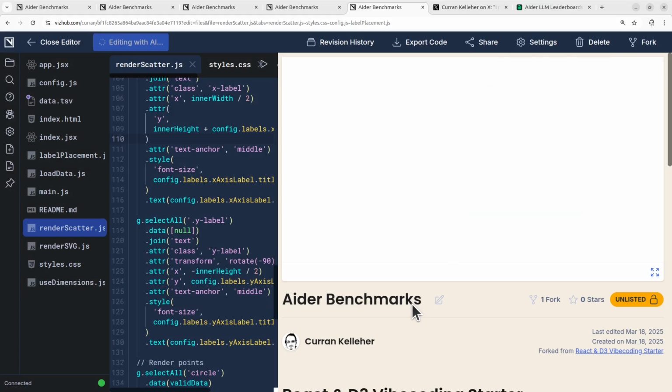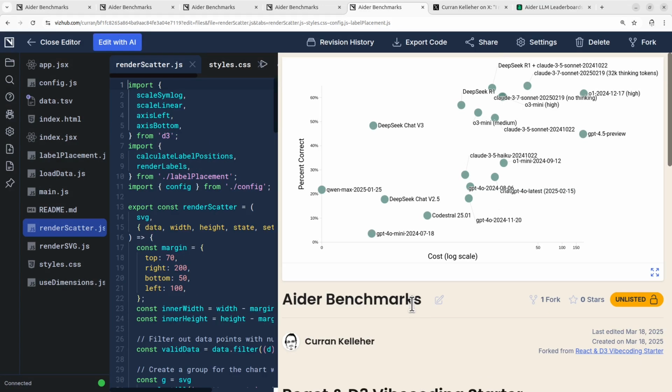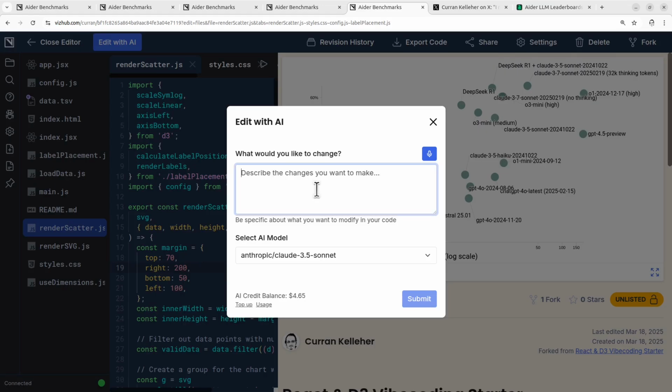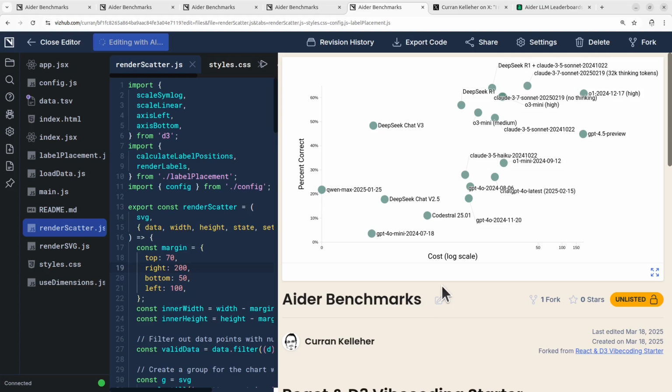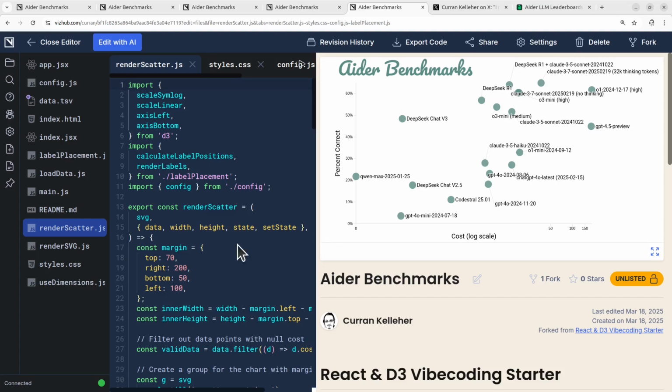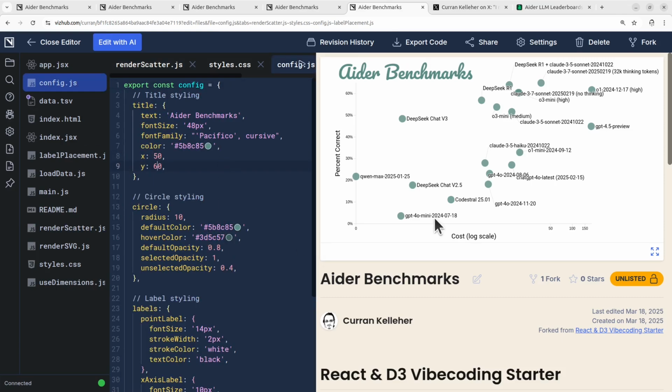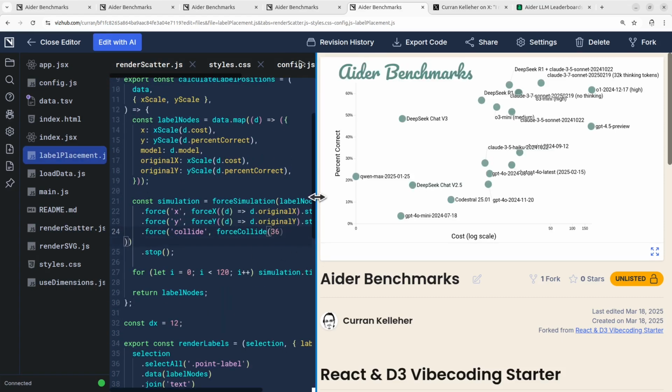There was a little inconsistency, so I just asked the AI to style it consistently. And it does a great job. I find the Claude models are really good at aesthetics. They have a sense of fonts and colors and stuff. And here I added a label, Aider benchmarks, with a configurable position.